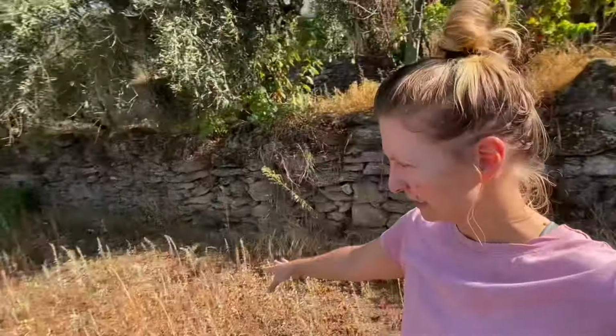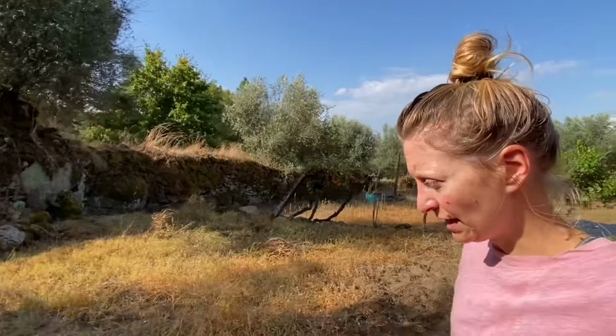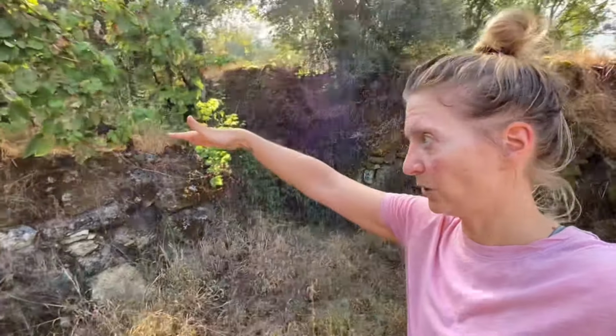I'm halfway done. Looks pretty good. Just gotta finish this patch right here. As the terraces are not straight or not rectangle, the patch will look weirdly the same. I also have to think about the watering system that I'm trying to set up, figure out the details of it. The current idea is that I will use different IBC tanks on the highest terraces, which then would do the drip watering system towards the lower terrace, which should work because it's almost, oh well, it is more than a meter high. I'm small, so yes.